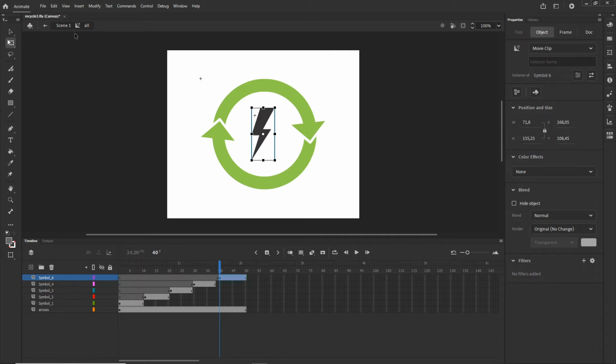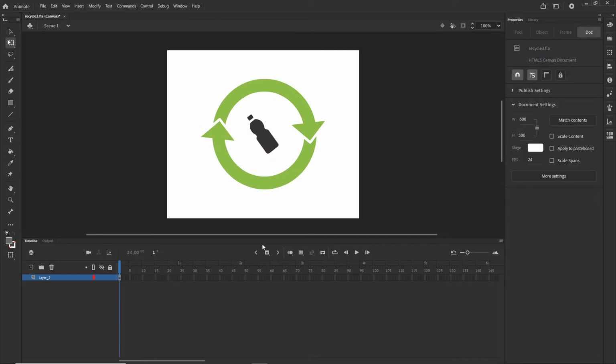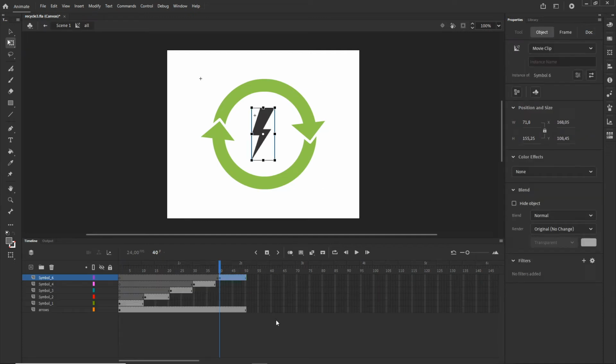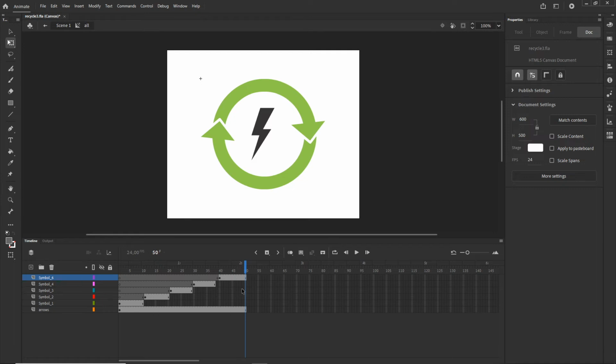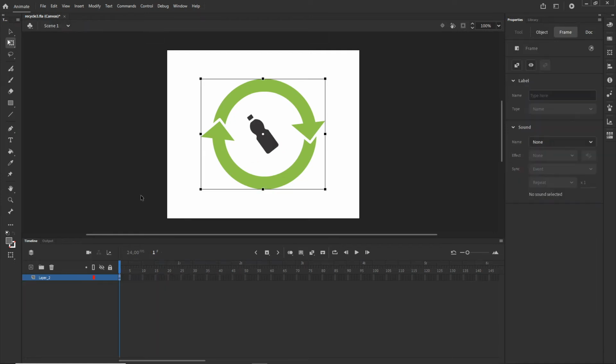Very well. Right now I will go to my Scene 1, and one thing I want you to see is that if I go inside, in here we have 50 frames. That means that on the main timeline I can go with 50 frames, or I can go with 100 frames, because I want to loop this and then stop this animation.